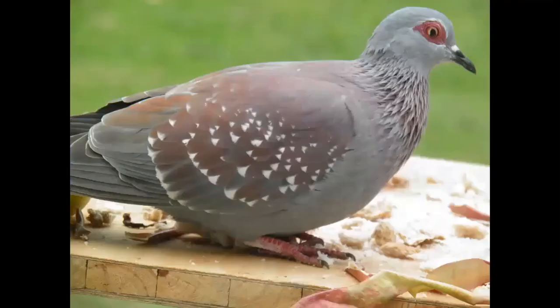Look at this one. This is the one that everybody complains about. Sits on your roof, makes that noise, likes to breed in the roofs and in the eaves and in your gutters and things. But it's so beautiful. It's really one of the most beautiful doves or pigeons that I've ever seen in my life. I think they're absolutely stunning. Big and fat, you can't miss them, with that big red eye. That's also a wattle, doesn't have any feathers on that red part around the eye. It's just skin. But wow, what a beautiful bird. Love it.